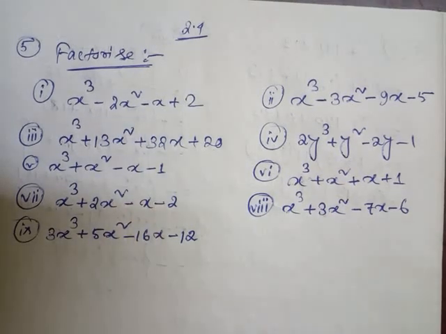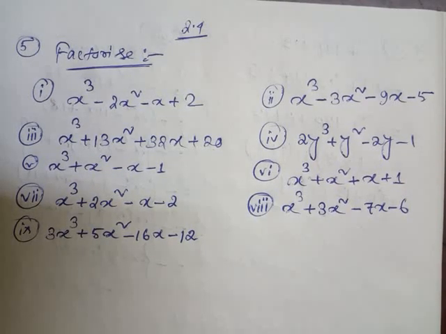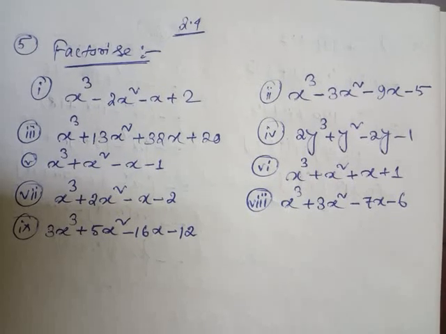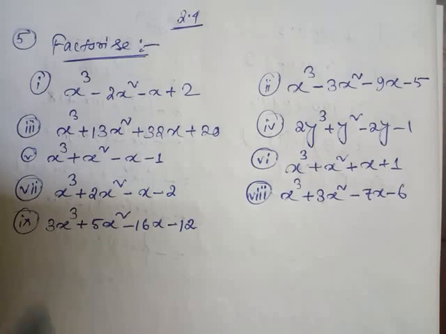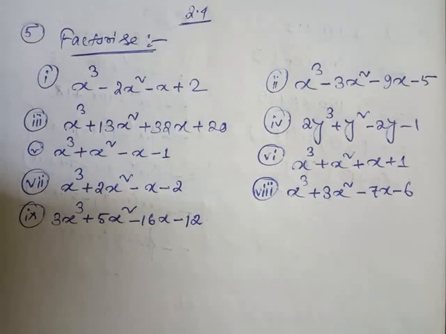Question number 1, then question number 4, question number 6, question number 5, 7. These can be solved if I take common and rearrange. These can be solved very easily. But question number 3, question number 2, question number 9, these three questions we have to solve by using the trial and error method initially, and after that we have to apply the polynomial long division method. So all the questions will not be possible to solve by the same method.